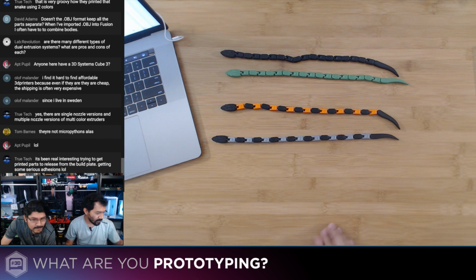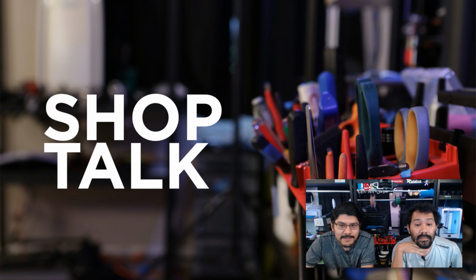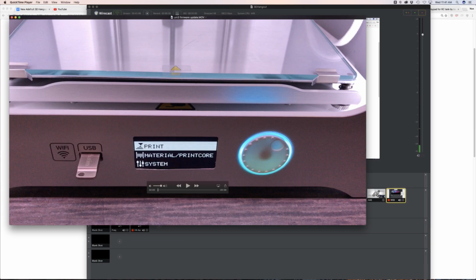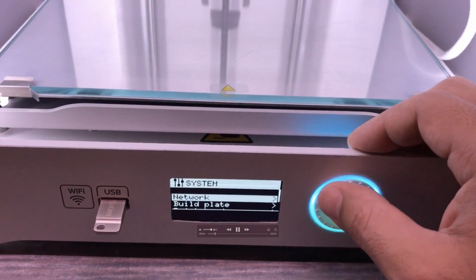And then continuing on with the shop talk. Not only did Sigma come out with the firmware upgrade, but this morning I got an update too. Ultimaker 3 also came out with one. So if you are on the Ultimaker 3, if you go into your print settings, vastly simpler.